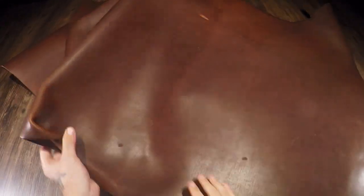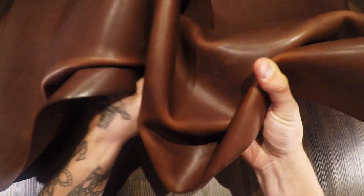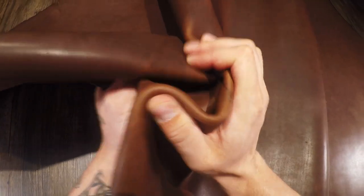Hey everyone, so what I have here is the Amber Harness by SBFoot. This is a five to six ounce oil tan leather. You've got a beautiful topside, very glossy, not very waxy or oily in terms of touch. You do have slight color variation from lighter to darker brown tones. You also have pull up that you can see there when the leather is folded or creased.